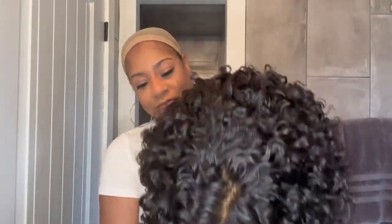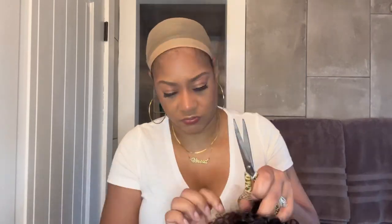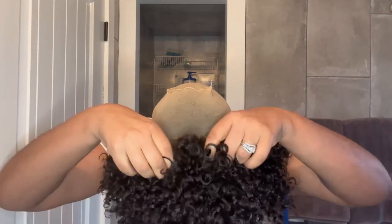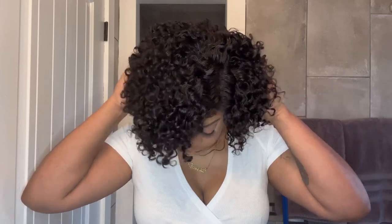Here she is after air drying overnight, just giving her another shake upside down. First things first, I need to cut off that lace, and I'm preferring to do that while the unit is not on my head. I'm cutting as close to the hairline as possible, cutting in a zigzag motion to prevent any lines of demarcation. I love that this unit only has a little bit of lace, kind of like a closure unit, instead of a lot of lace from ear to ear like a frontal. Here is the unit after I've cut off the lace. I'm putting the elastic band around the back of my head and placing that back comb. This unit fit my head like a glove, so I did not need to install the front two combs.